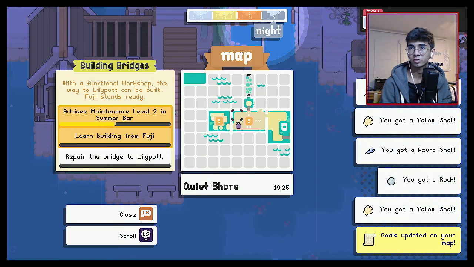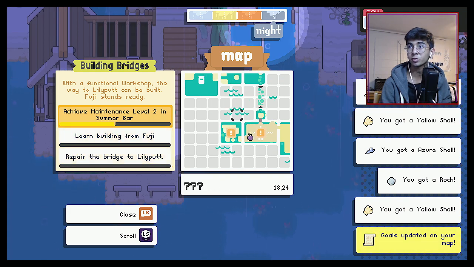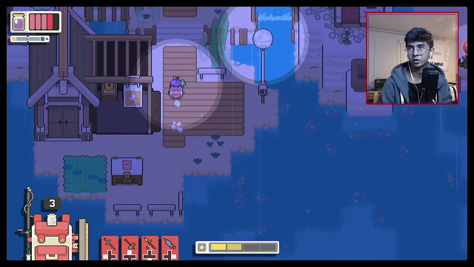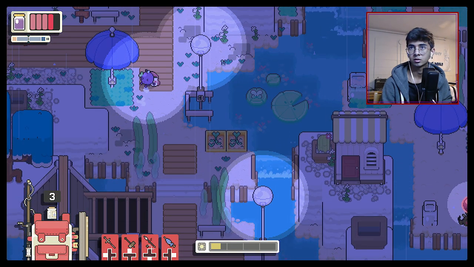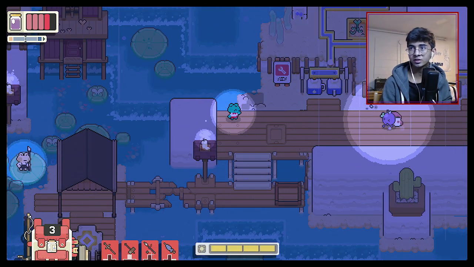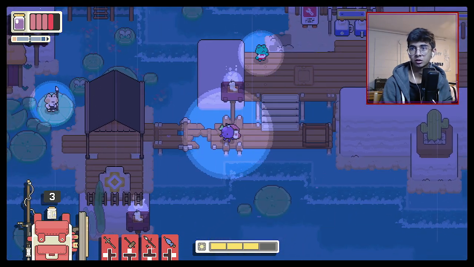Achieve maintenance level 2 in Summer Bar. Learn building from Fuji. Oh, and I can finally repair this bridge. Sick. Okay. Let's go over there and see what we need to build it. A lot of stuff happening. This is why I love this game. I just feel like a completionist.